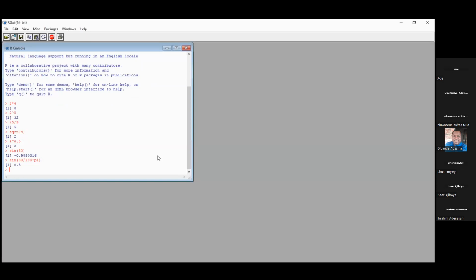You can also write code from your console. But one thing about the console is that though you can save it and call it again, you cannot distribute it. You cannot send it to somebody so that if someone wants to replicate what you have done, it will be very difficult for that person to replicate. So that's why we are not going to dwell on the console. But if you have a calculation that you quickly want to do, maybe you want to find a sine or a cos, or want to find square root, or want to just write a simple formula, you can easily use your console. But if you want to write a set of programs that you want to reuse, the best thing to do is to use the R script.